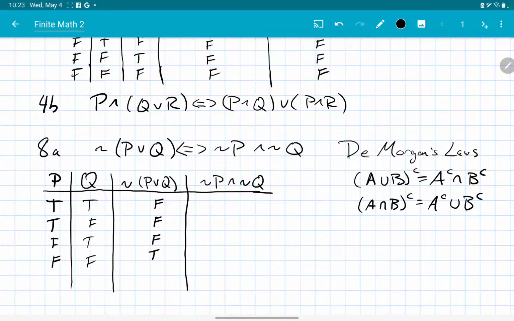Then not P and not Q needs both P and Q to be false. So that only happens here, and the rest of the time it fails. And we see that those two columns are the same, and so this is a logical equivalence.